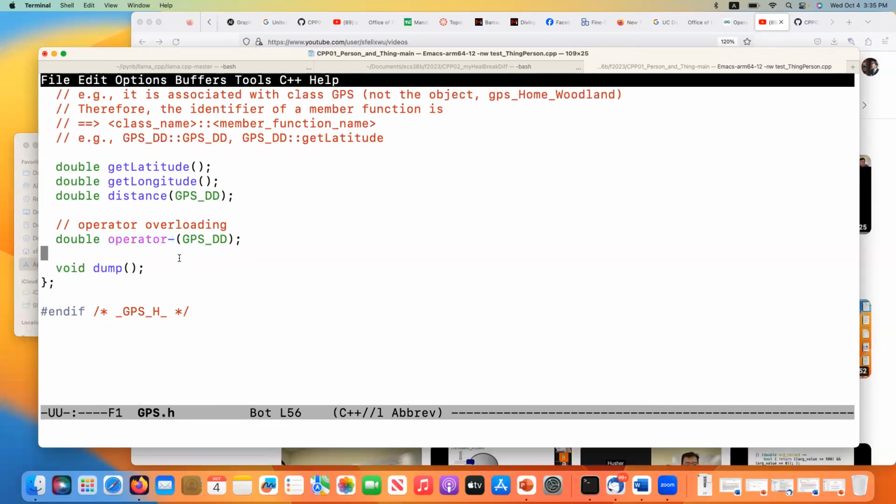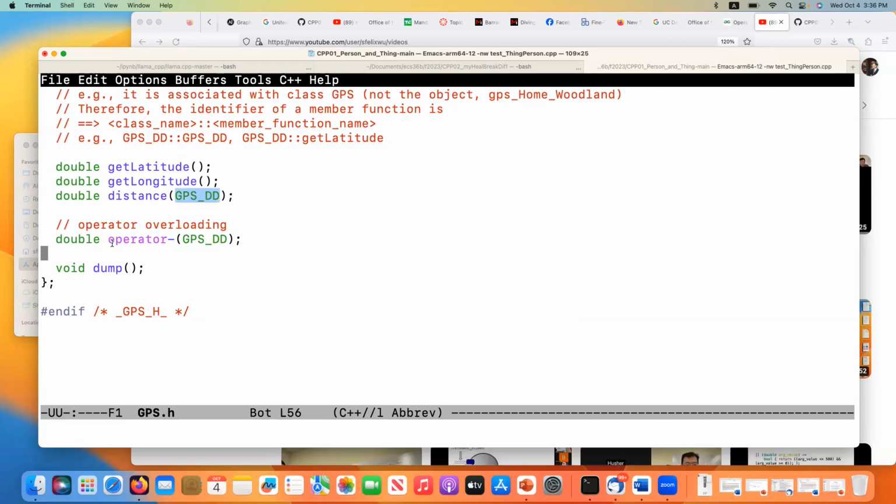The keyword is that if you want to do operator overloading, you first provide the keyword operator and then put the symbol minus. You can still see the function prototype. It still takes GPSDD as one argument, and it still returns a double.